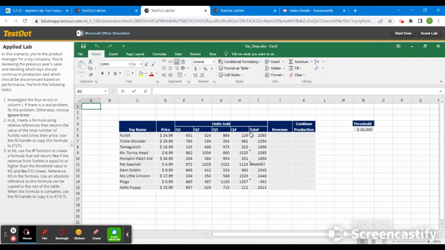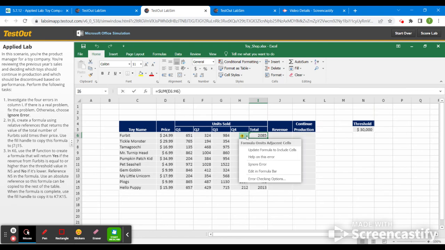So what we're going to do is we're going to look at this spreadsheet, and you'll see the green sometimes can signify maybe this is a mistake. So we're going to click in our first mistake or error, and you'll see this hazard sign come up. So hit the drop down arrow, and we kind of figure this looks right, correct? So it was a mistake on the spreadsheet's fault side. So here we're going to say ignore error.